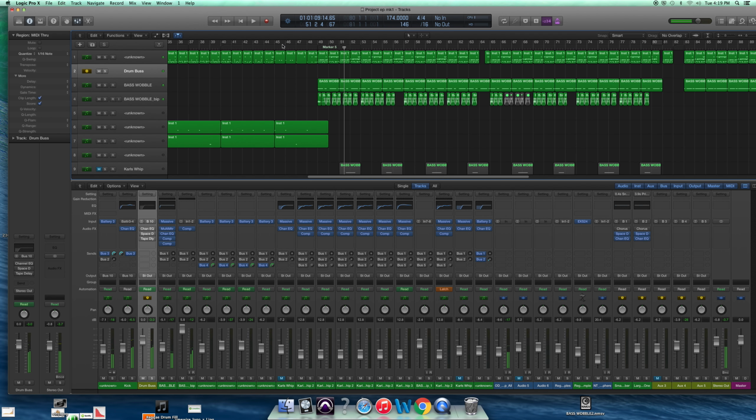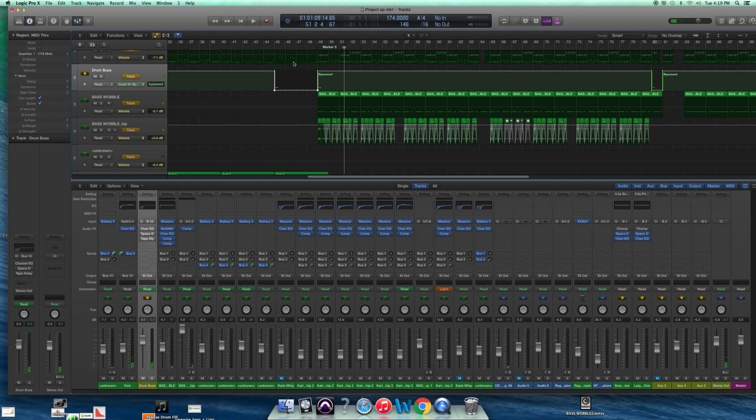If you're feeling really adventurous in this bit with the automation, because we've got it just in this section here. So this last bit here, what I might do is go into my automation. Got to look for that channel EQ, and I think I used the low shelf.